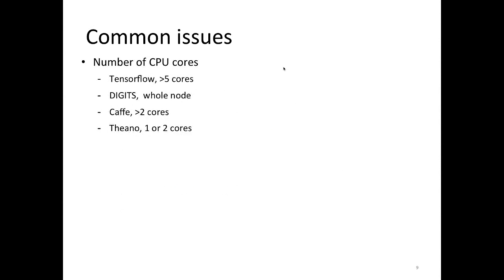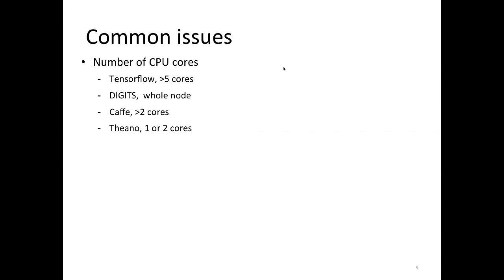So our next topic is about the common issues. The first issue, as you may have noticed before, I gave them all 2 cores when I submitted the job, but actually when you submit TensorFlow, it needs some extra CPU cores to do pre-processing and loading the data. Usually it will take around 5 CPU cores to do all this. So when you submit the TensorFlow job to the scheduler, you'd better ask for 5 cores or more.